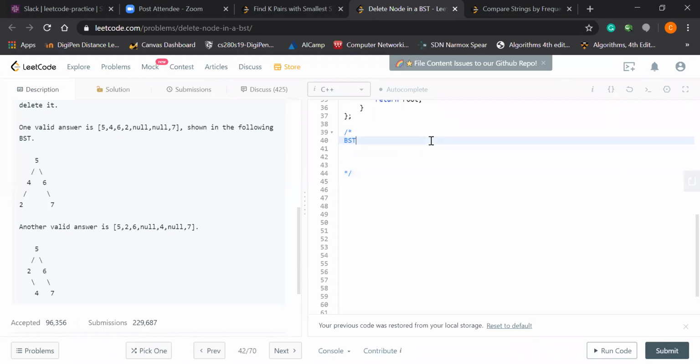First, it's a binary search tree, and we also have the key value. The node with that key value is to be deleted.